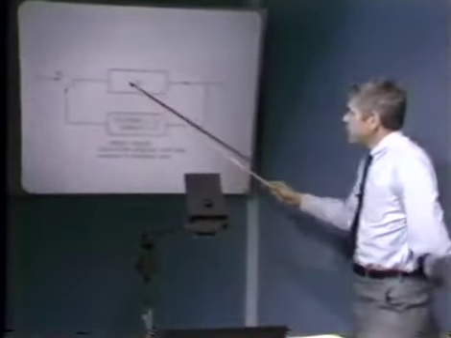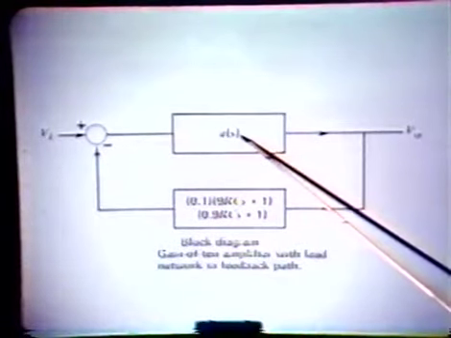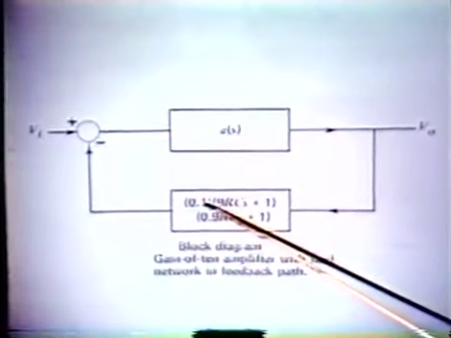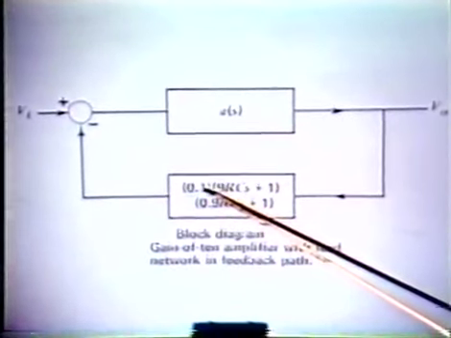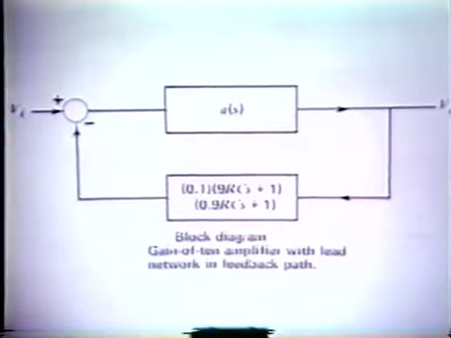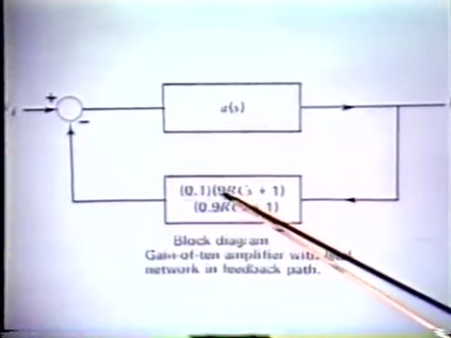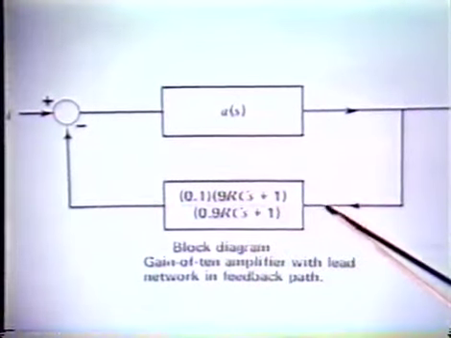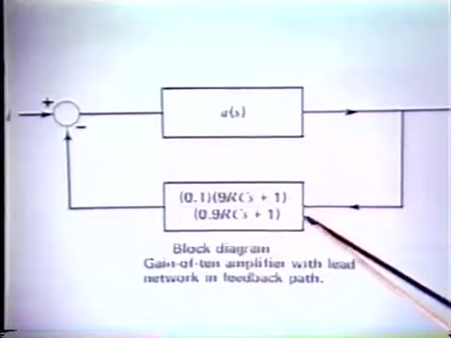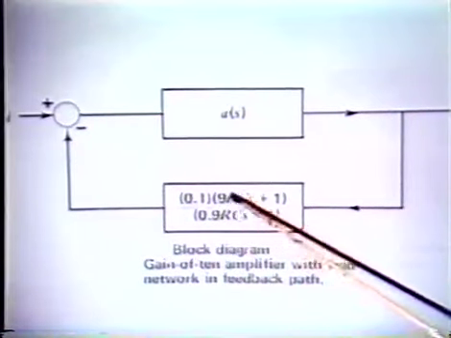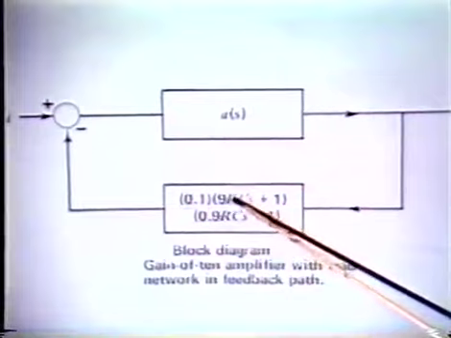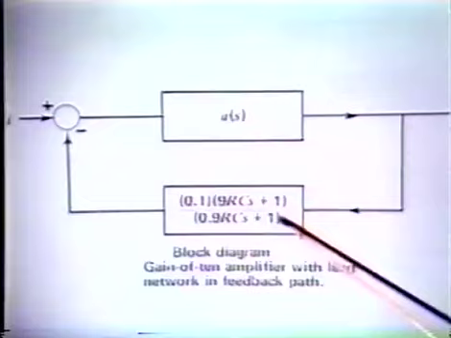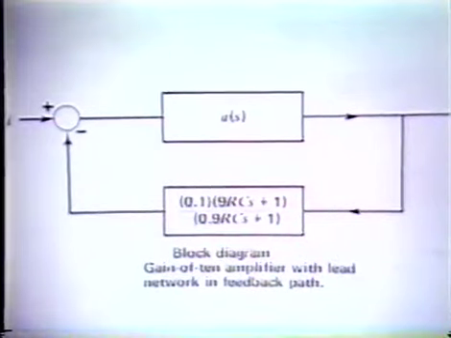And that block diagram, of course, has the original A of S, the one that we're not allowed to change. We have the factor of a tenth, which is the attenuation of the 9R versus R valued resistor. And now we have a lead type transfer function, actually with an alpha of 10. Notice that the overall transmission of this block at high frequencies is 1. The factor of 10 increase from the zero pole doublet, canceling the factor of a tenth. We recognize that must be true with our passive RC network.